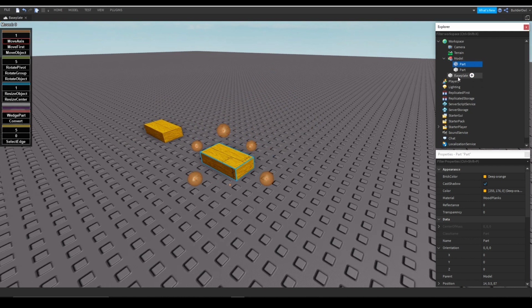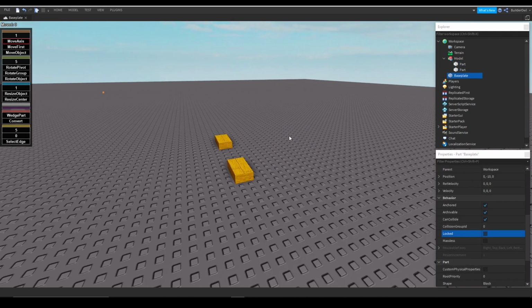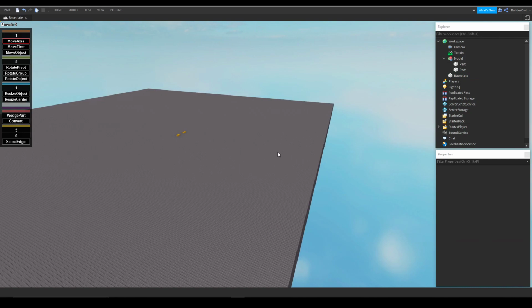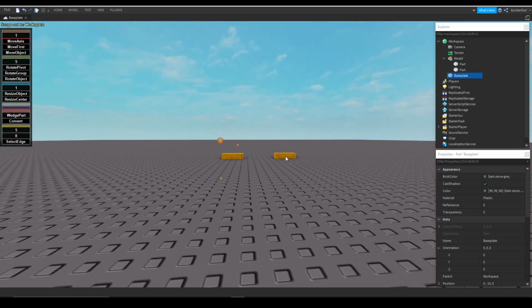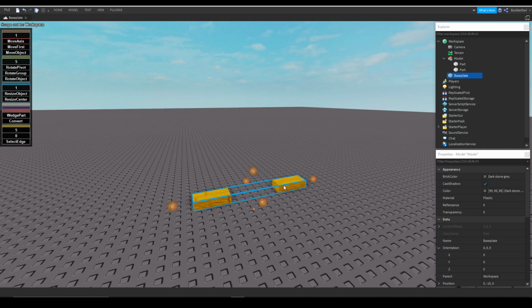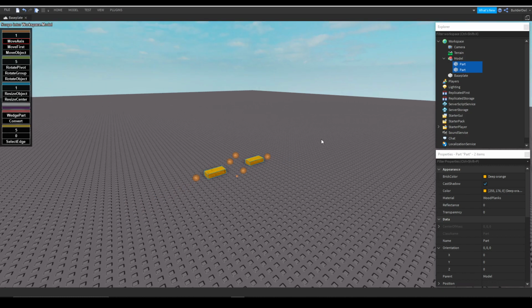And while this is also cool, is that say this part is unlocked out here, let's click out of that, and we can select this. If we double click into that, you will not be able to select anything out of the model, which is extremely nice if you're building something that you just want to hold down control and click like this and select multiple parts, and that way you won't select the part outside of the model, which is very useful.